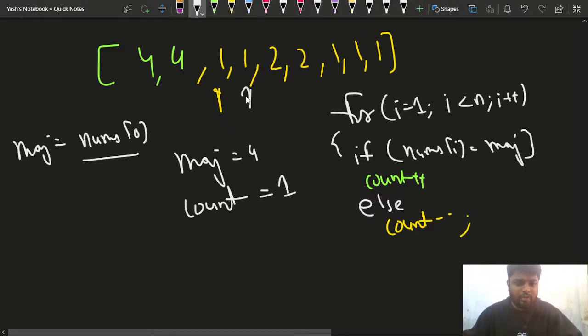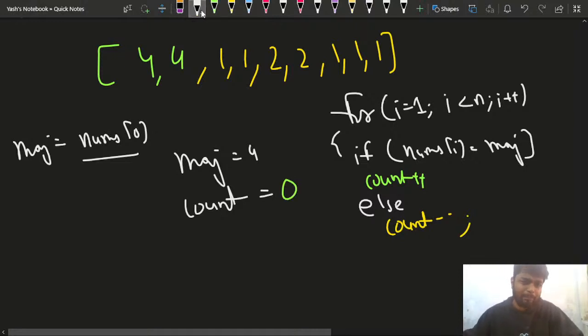Then I'll come to this element, and I can say that this majority element is 4, the ith element is 1, so I'll decrease its frequency once again, so it will come out to 0. Then there's a trick. How will I change the consideration of the majority element to 2? I can easily observe that my count is 0.